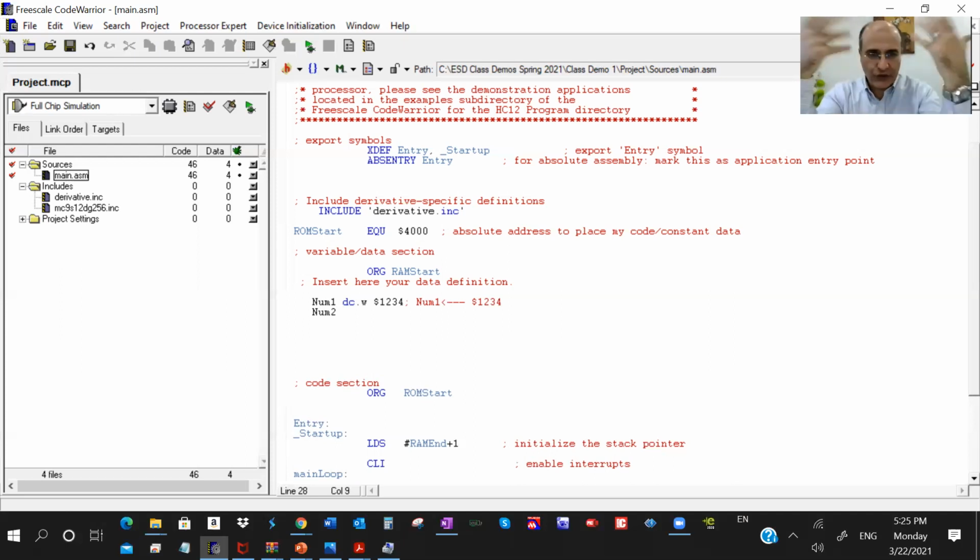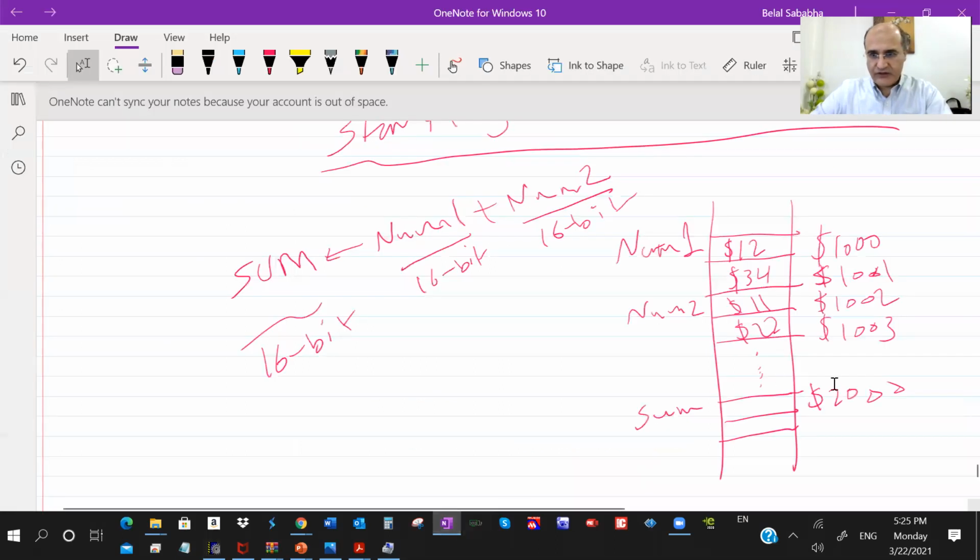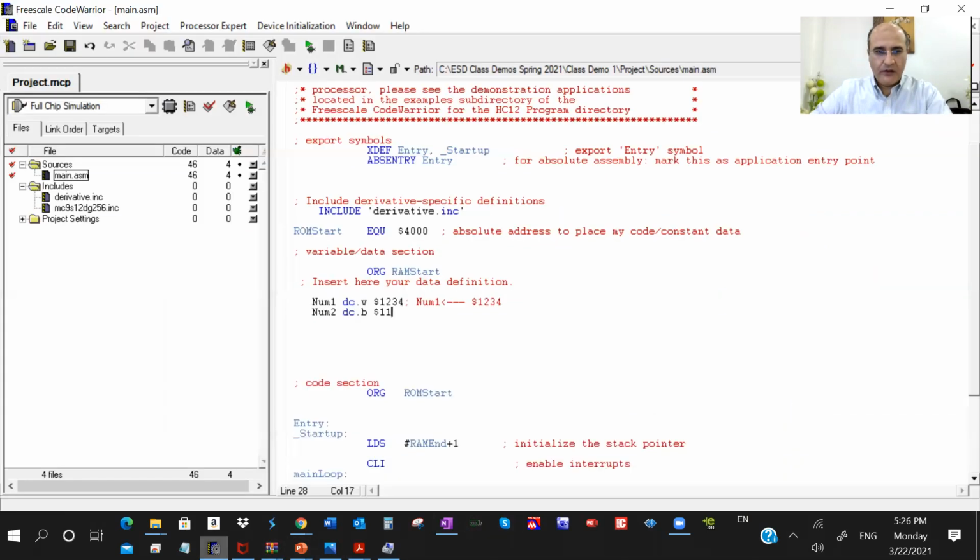Now, we're learning. I can say again define constant word and give it the word. But I can say define constant byte, dot b instead of word, and give it bytes separated by commas. The other byte was the highest byte, the 11, right? I'm translating this into code. 11, comma, $22.